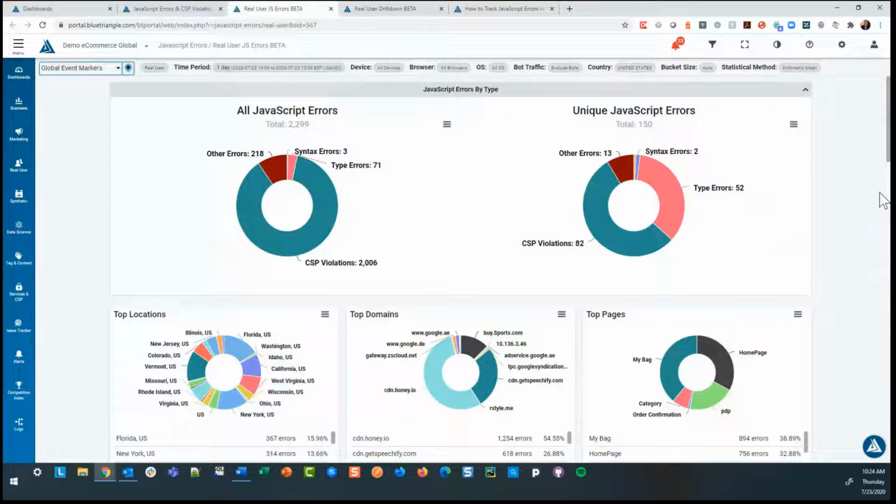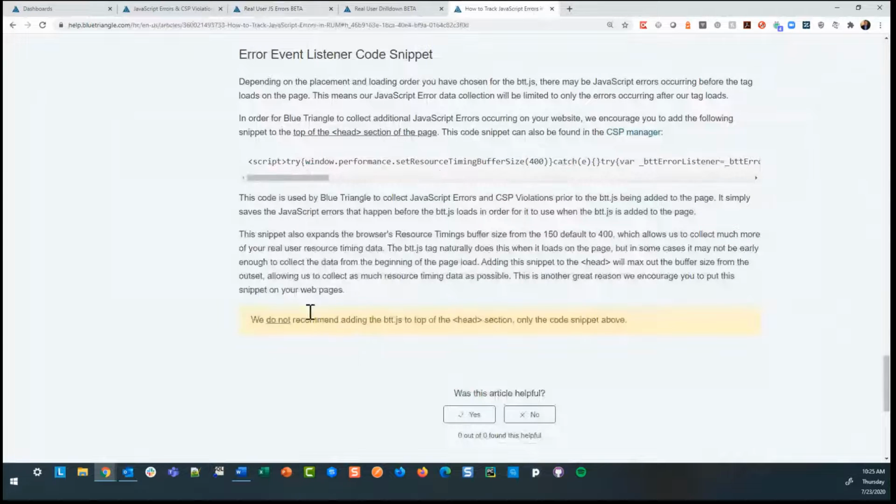So from Michael, can this additional script be injected with the other tag? Yeah. So the way we intend for this to work is for this very small script snippet, this error event listener, to be injected at the top of the head section. And then our JavaScript tag can load later in the page.